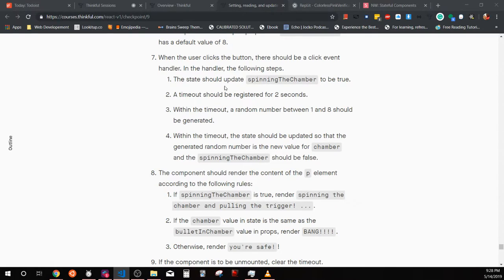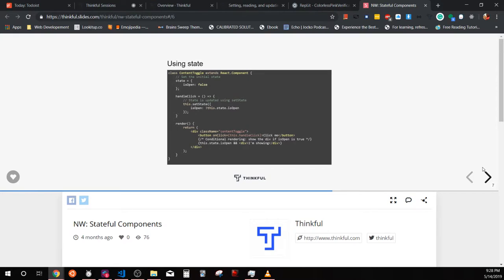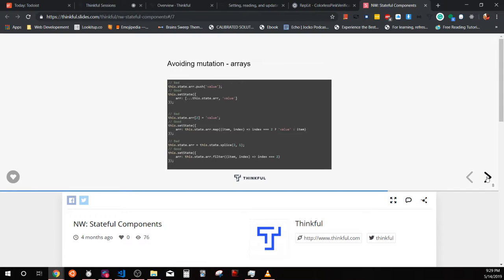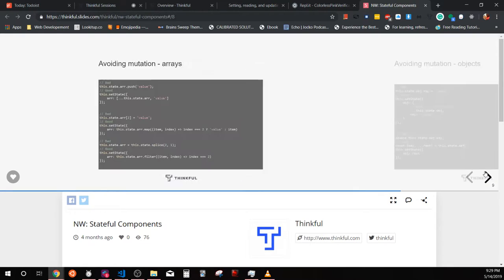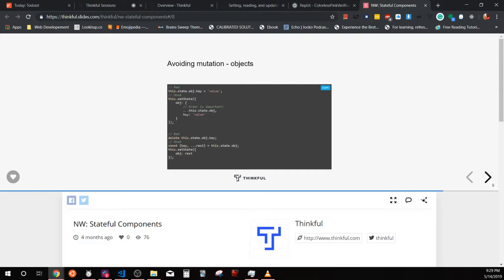It says the state should update spinning in the chamber to be true. This is correct, right? That should be under the handle click for the button. But we don't want to mutate it though. So this is where we would need the dot dot dots, right, to avoid the mutation.